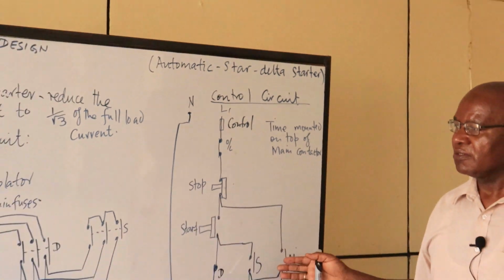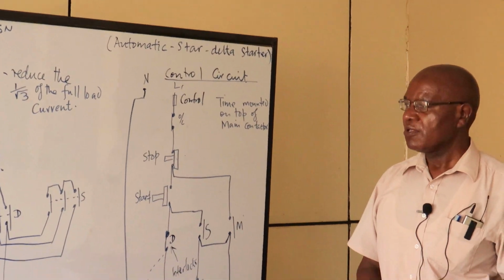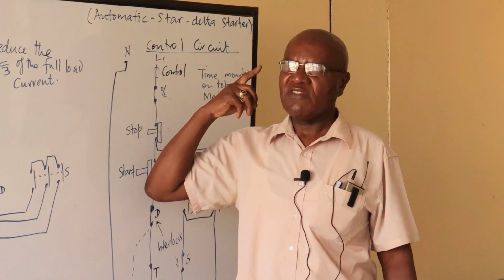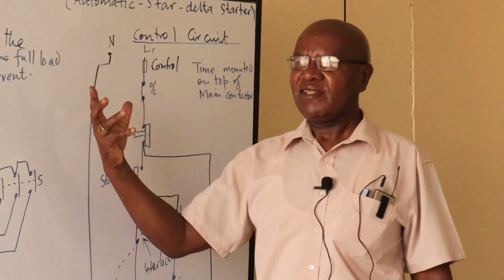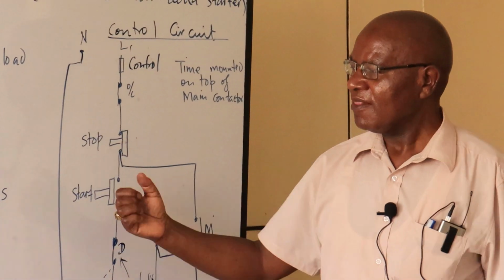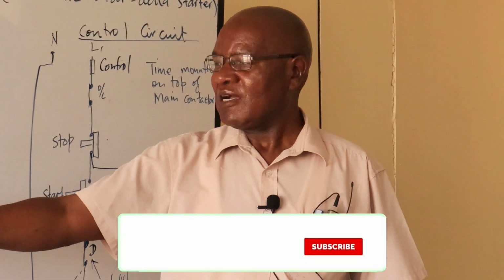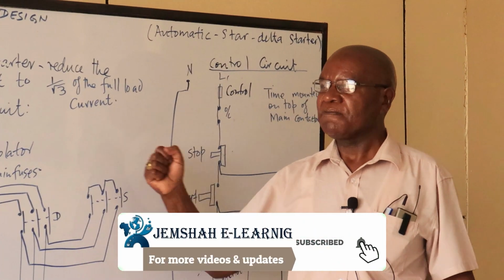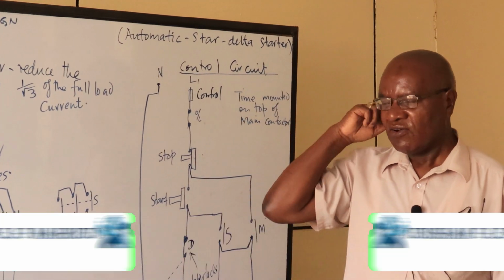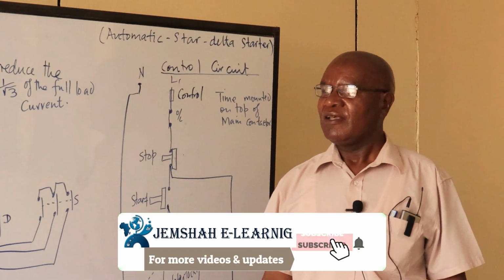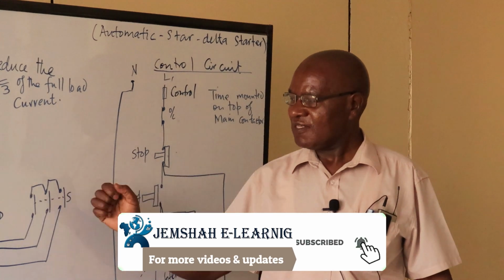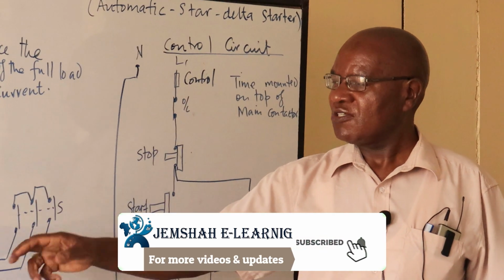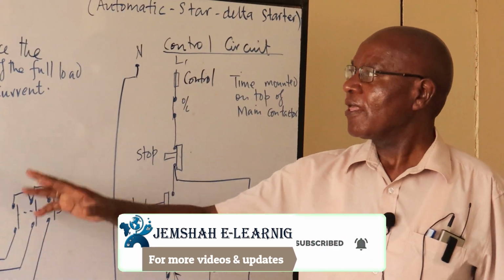In the earlier versions, that change used to be manual. Somebody will make these connections here manually, then he will listen to the running of the motor, he will know it has reached the preset speed, and then he pushes it over to the delta. It used to be a manual connection. So it will depend on the ear of the operator of the machine. You connect it in star after the starting, and then you listen to the motor, you hear the sounds changing, and then you push it to the delta. That used to be manual.